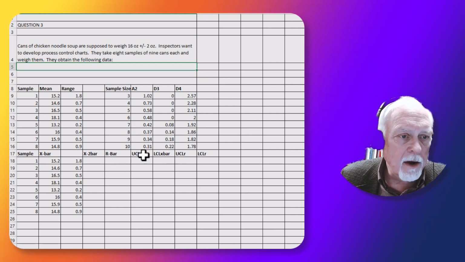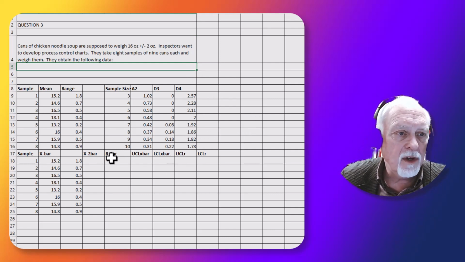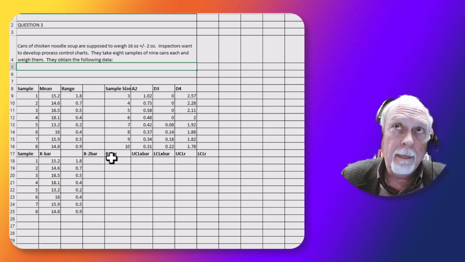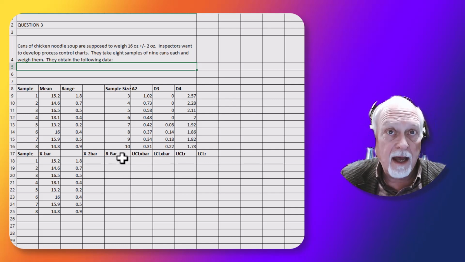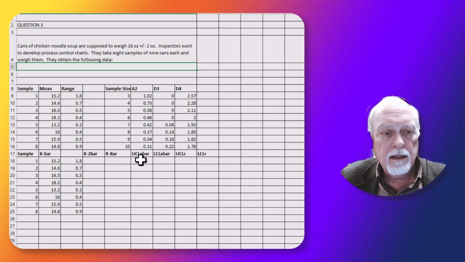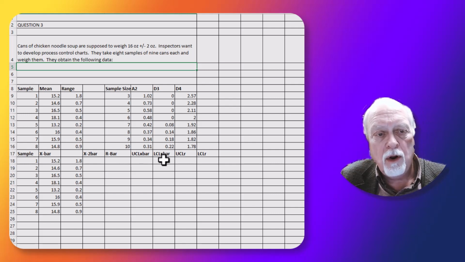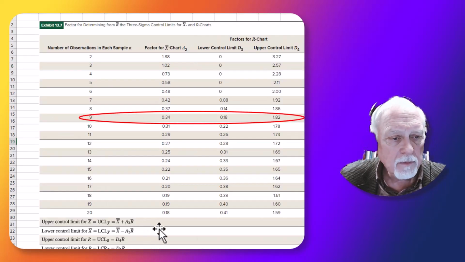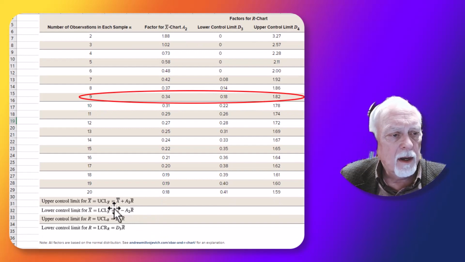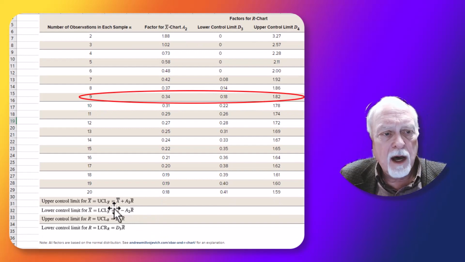Now, down here, we're going to be calculating X double bar, which is the average of the averages, R bar, which is the average of the ranges, and then upper control limit X bar, lower control limit X bar, upper control limit R, lower control limit R. The formulas for these are at the bottom of this chart.